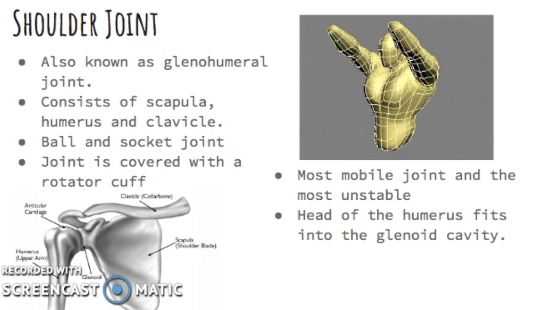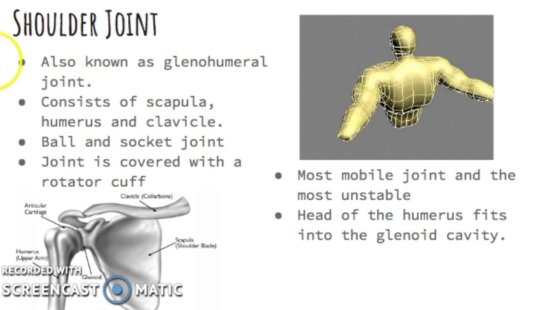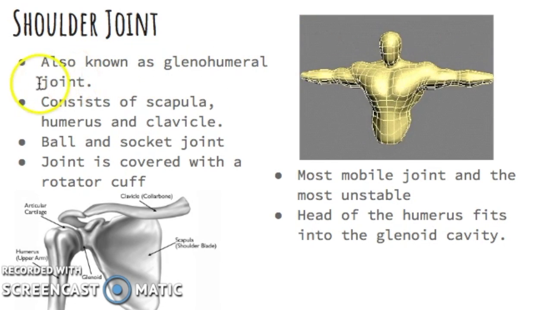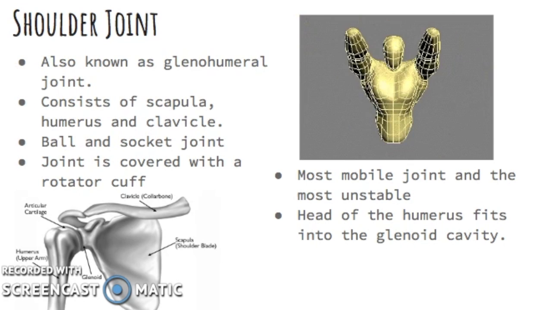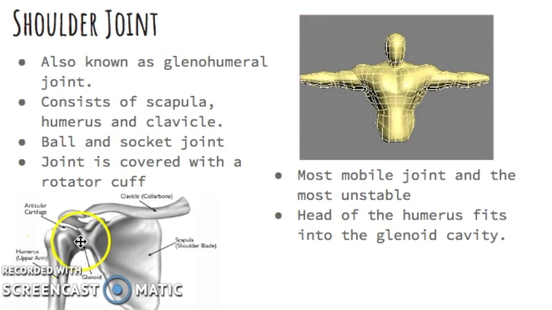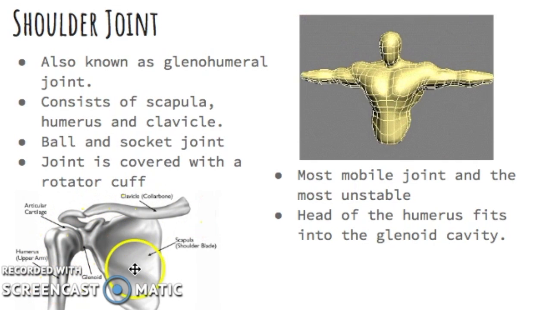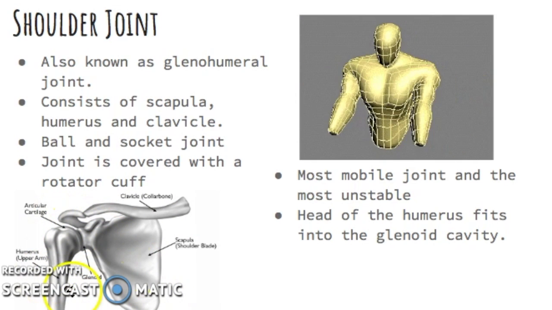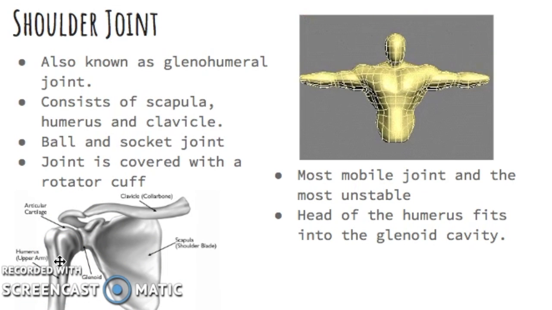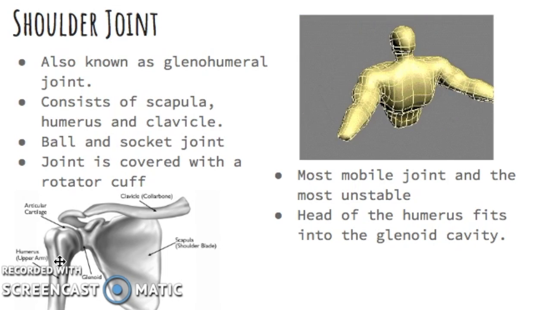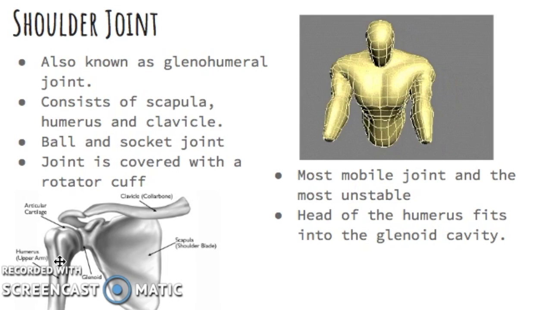So firstly, for us to understand shoulder dislocations, we need to know about the shoulder joint. The shoulder joint is also known as the glenohumeral joint because it consists of the head of the humerus fitting into the glenoid cavity of the shoulder. So the shoulder joint consists of three bones: the clavicle, the humerus, and the scapula. This type of joint is known as the ball and socket joint, and it is the most mobile and offers a huge range of motions. But one of its downsides is that it is very unstable and therefore very easy to dislocate.